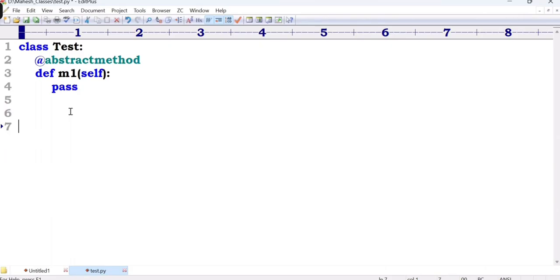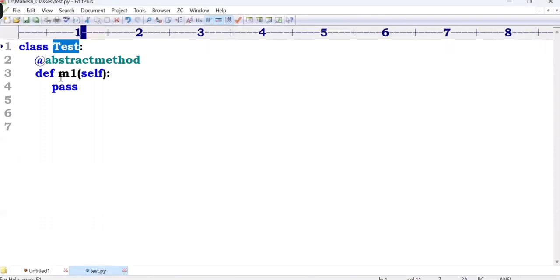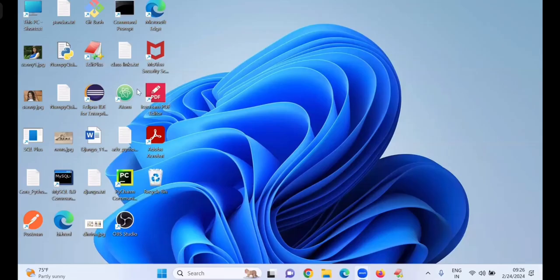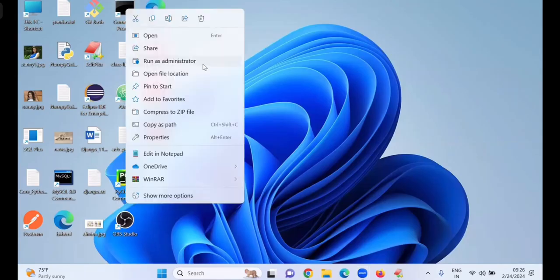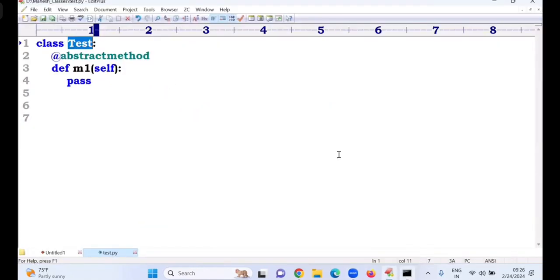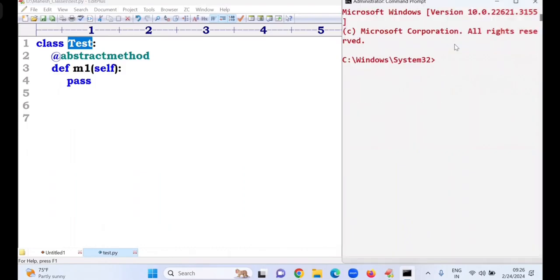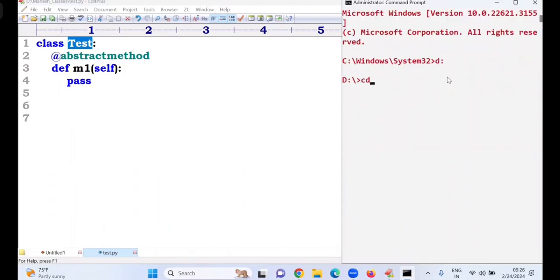Now once I run this program, I just declared a class and defined one method. I'm not creating any object, nothing. But try to run this program. Go to the command prompt, go to D drive classes, py test.py.